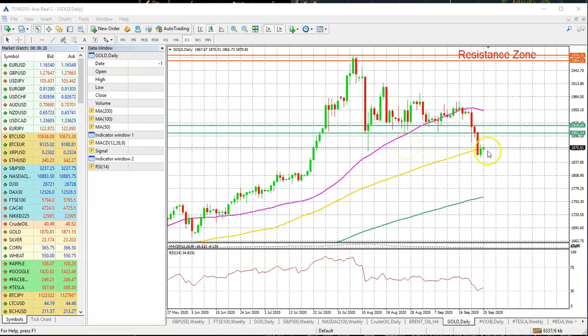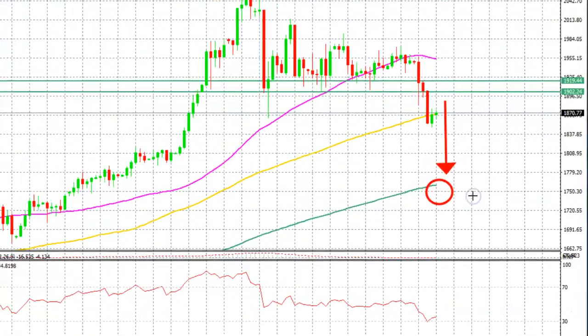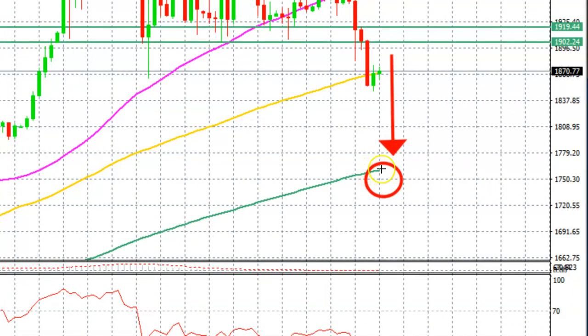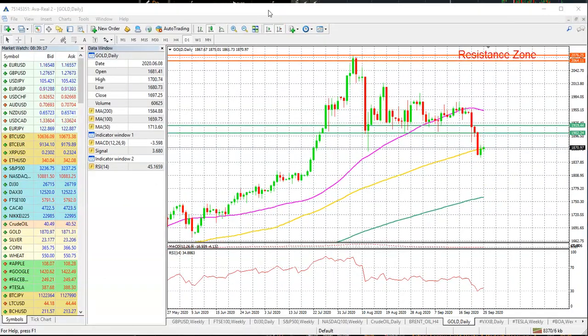In fact, what we're going to see is a move to the downside, meaning this particular move from here can really continue towards its next important price level, and that important price level for gold remains where the 200-day moving average is trading, which is around the $1,760 price level. This level right over here is very, very important, because the price needs to break above the 100-day moving average in order for this move to continue its journey to the upside. Otherwise, we are looking for a move to the downside with respect to gold prices.